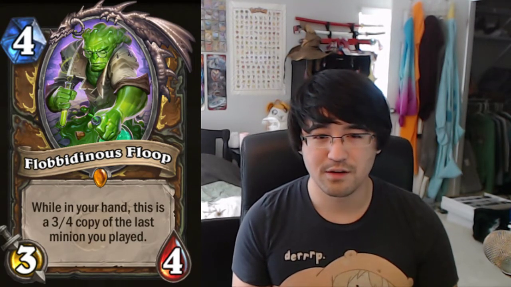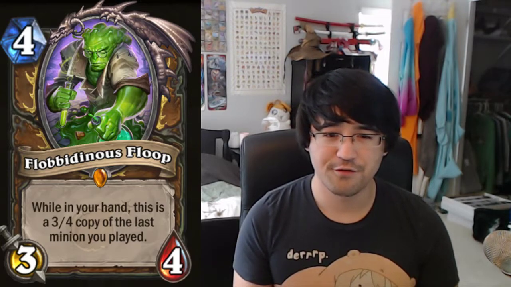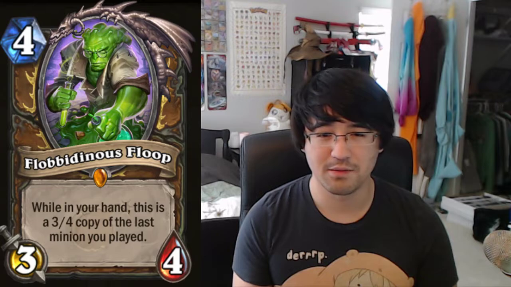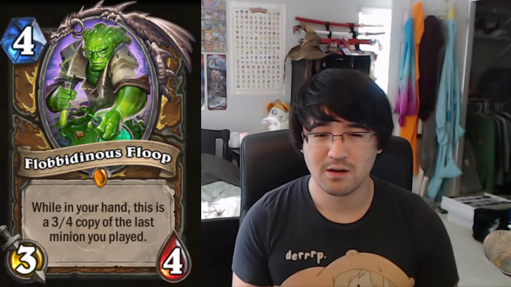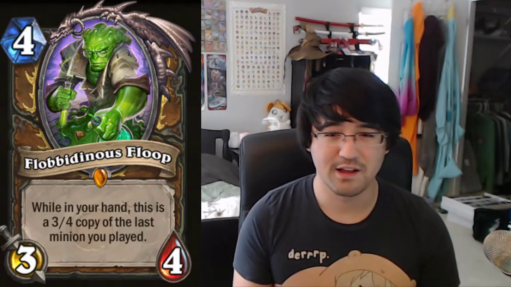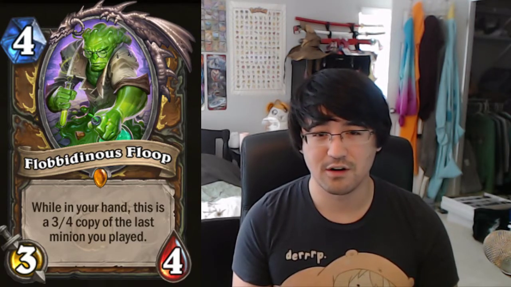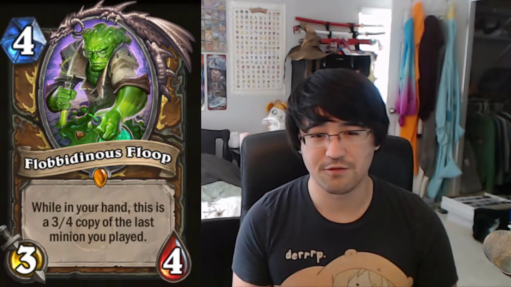Oh boy. Next up we have Flute, which is a 4 mana 3/4. Stat wise, pretty underwhelming, but its effect more than makes up for it. While it's in your hand, this is a 3/4 copy of the last minion played. I'm just going to go ahead and say it. I think this is the best card that's been revealed thus far. I mean, this effect is just absolutely ridiculous.